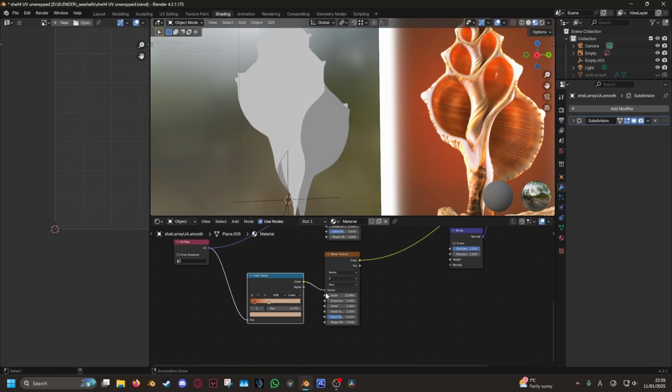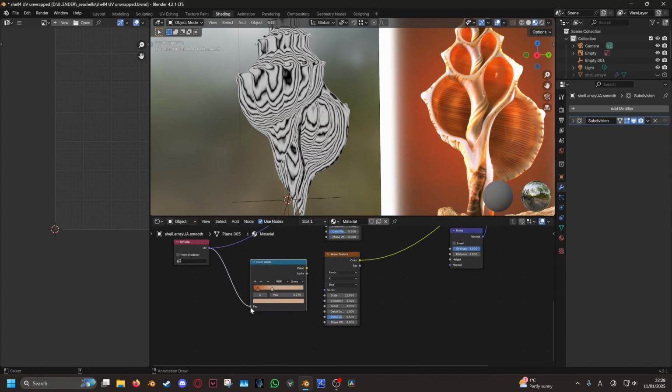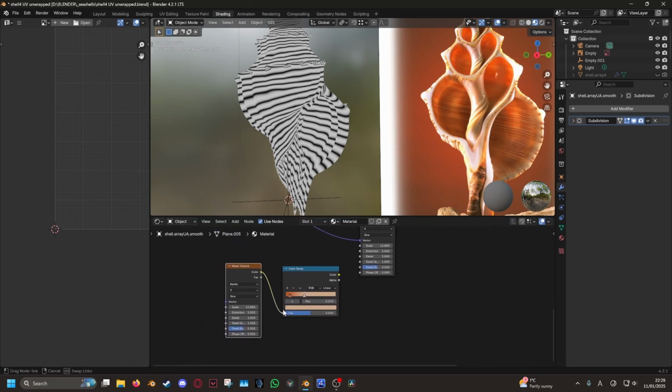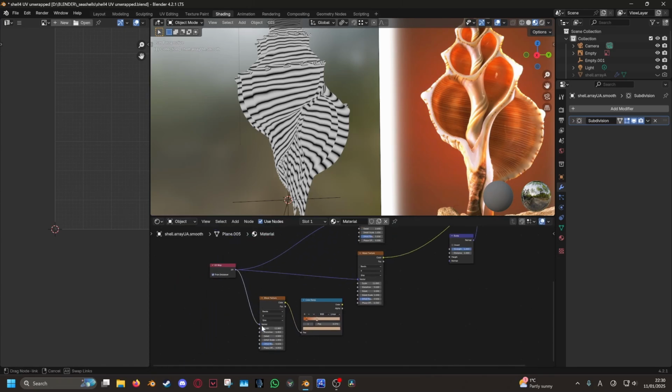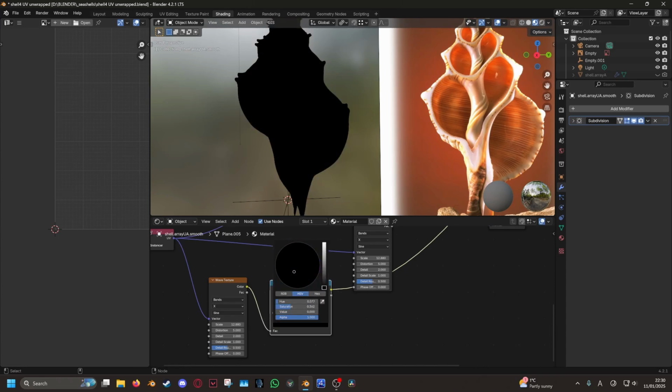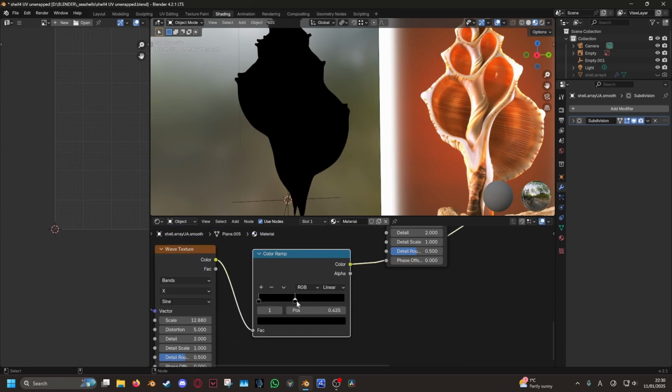To do this, I'm going to show you guys a pretty cool approach where we can use two wave textures, and one of them is going to serve as a set of values to set the scale of the other one. This will produce bands where the scale is high and the scale is low, producing lines closer together and lines further apart, which I think will give an interesting look to the outside.